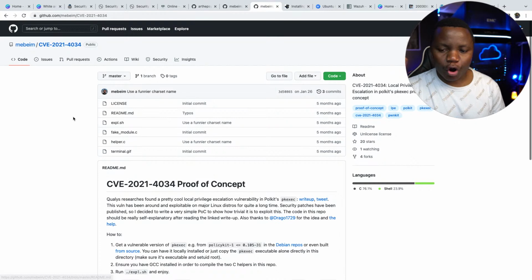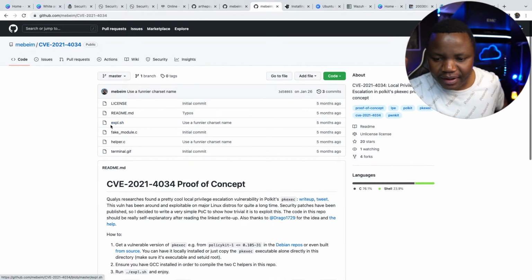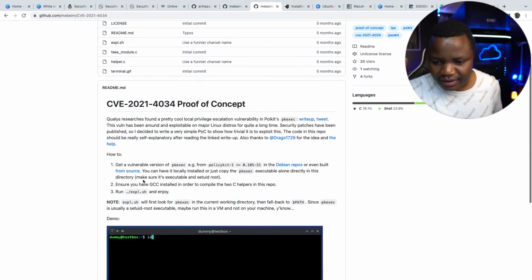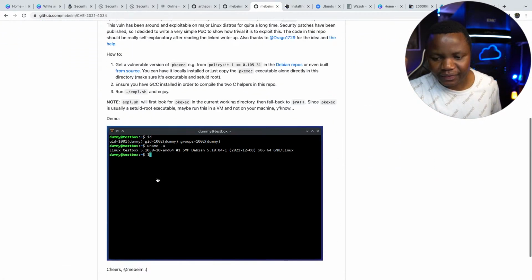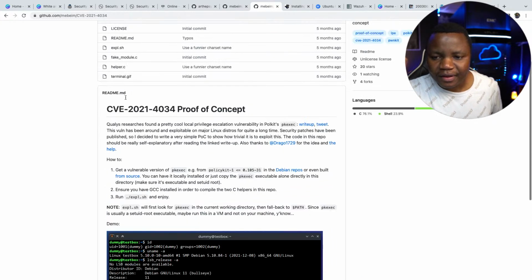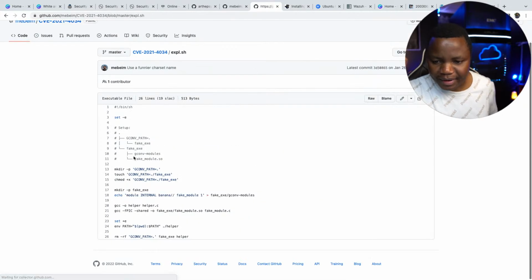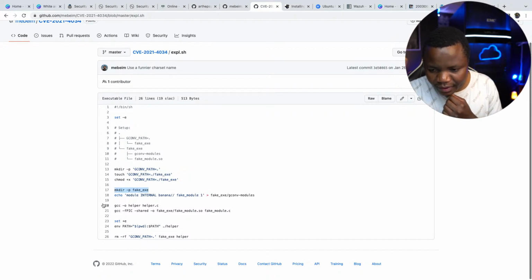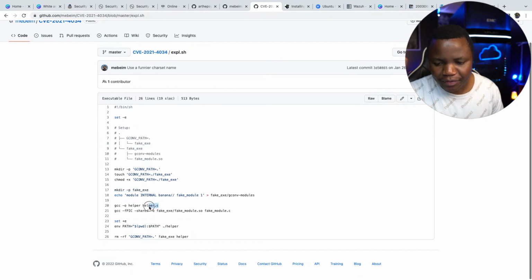If you go around as well, you will notice we have another one from GitHub. Just showing you a couple more options here. This one says exploit.sh. It's a proof of concept. Same thing, they give you a video. Before we run this, let's just look at our bash script. It runs setup.e, where it creates this directory here. Then you create a fake exe and give it permissions. But it's the same thing. We have to compile the C code for this one and then run it.